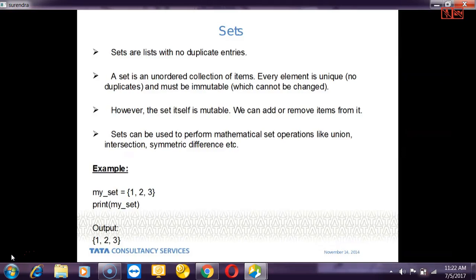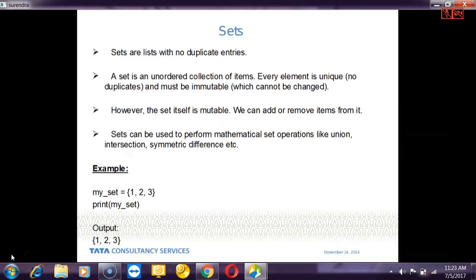Only one thing is mutable, that is called a list, and one more upcoming is the dictionary. We'll see the key values are immutable, which cannot be changed. However, the set itself is mutable.